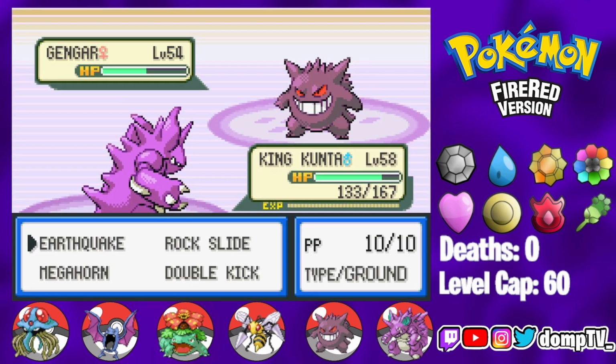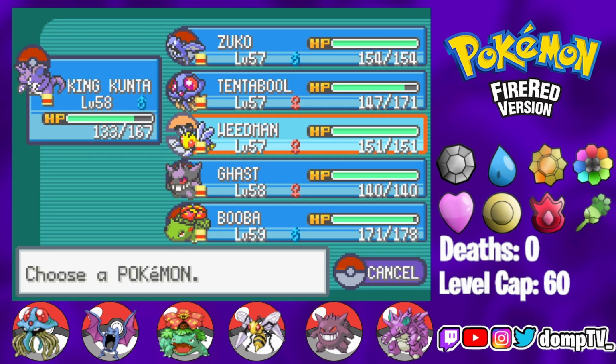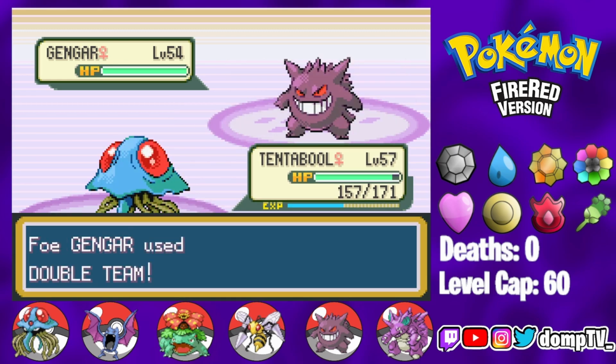We just go for Rock Slide next turn and outspeed, but Gengar doesn't flinch and he hits us with Confuse Ray. We did get him to red though, so since I know she's going to use Full Restore, we use this opportunity to get a free switch into Tentacool. We then use Barrier again since I thought it was like Reflect for some weird reason. I don't really know why I did that.